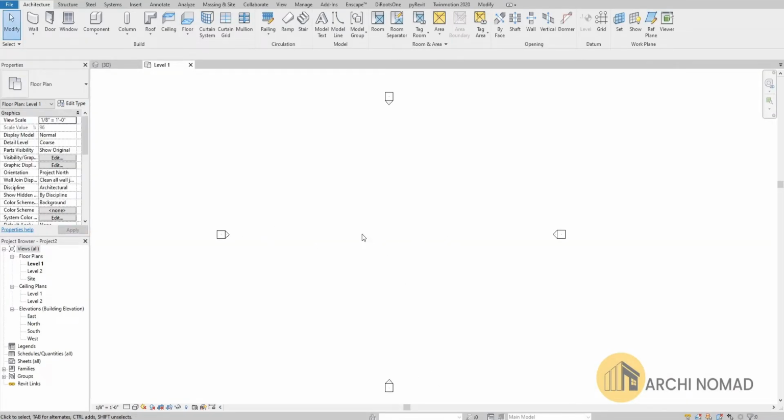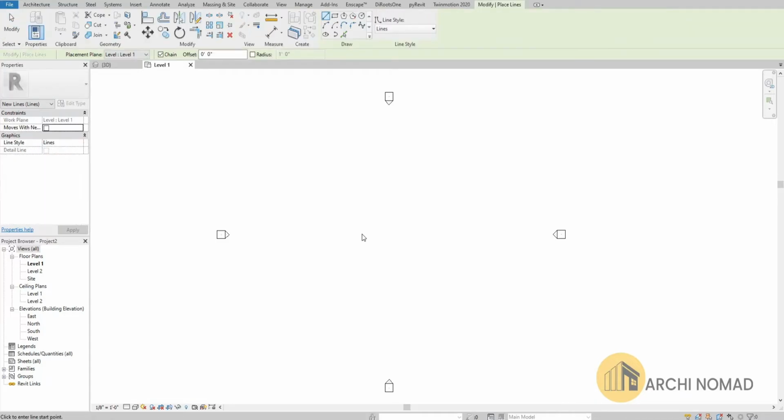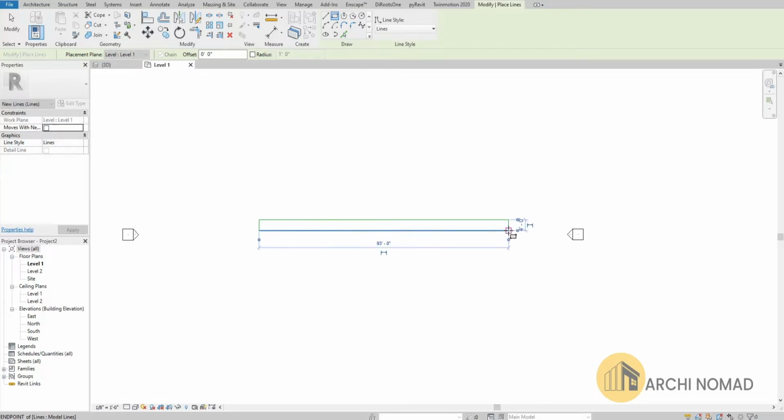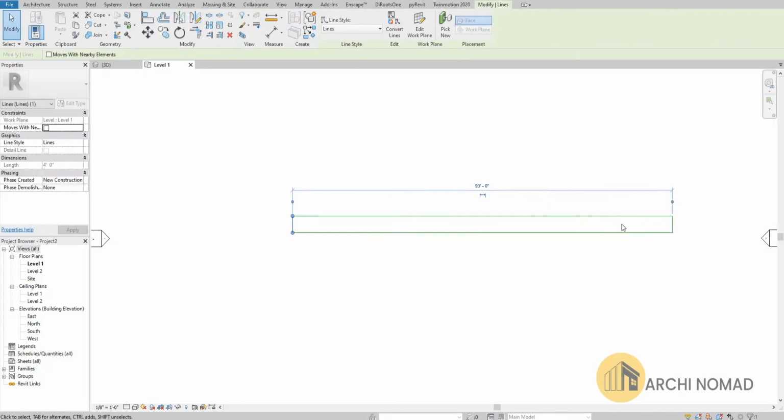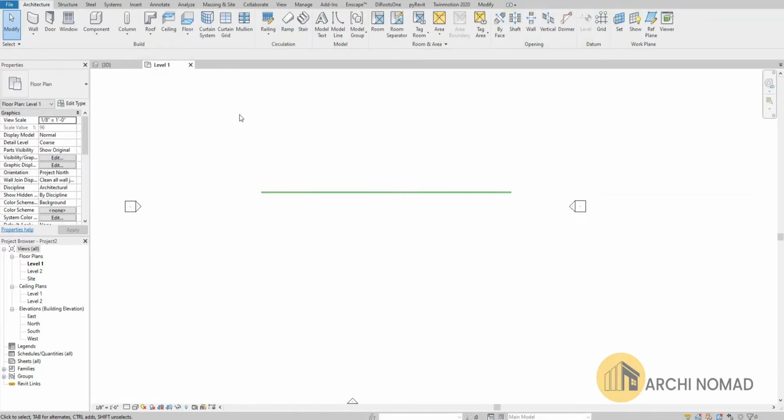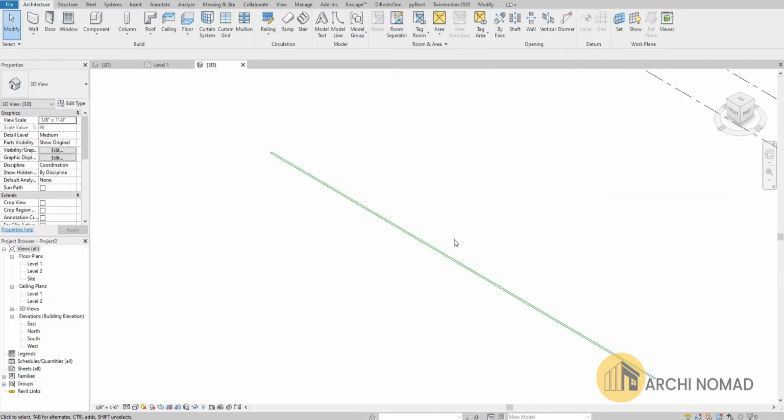So before actually going to place that, I will just simply create a mask, and for that I'll create a line, and that line I'll create into the mask. So press LI on your keyboard and just simply select this rectangle tool, and it's kind of a thickness of a wall, you can say, like this, and I'll change this thickness to 4 inches. That's fine. So let's go into the 3D, and let me hide this one.